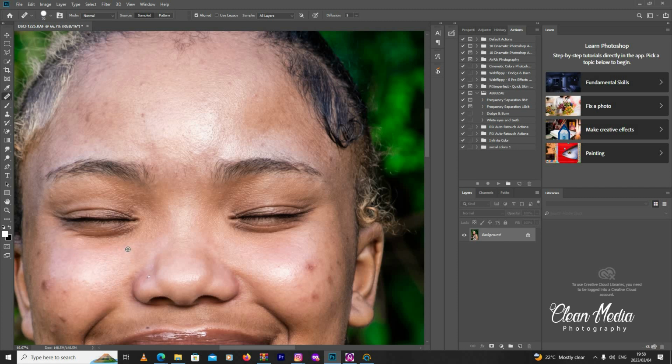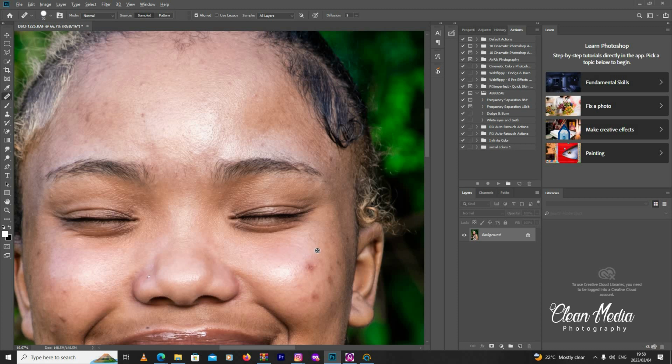You sample here and then you do that. You sample and then you brush over. You sample here, you brush over there, you sample, you brush over. So after sampling, you will see there will be an arrow here that shows that this is what I'm painting over. So this method will help you actually also sample the skin texture. It's a very easy method to use.